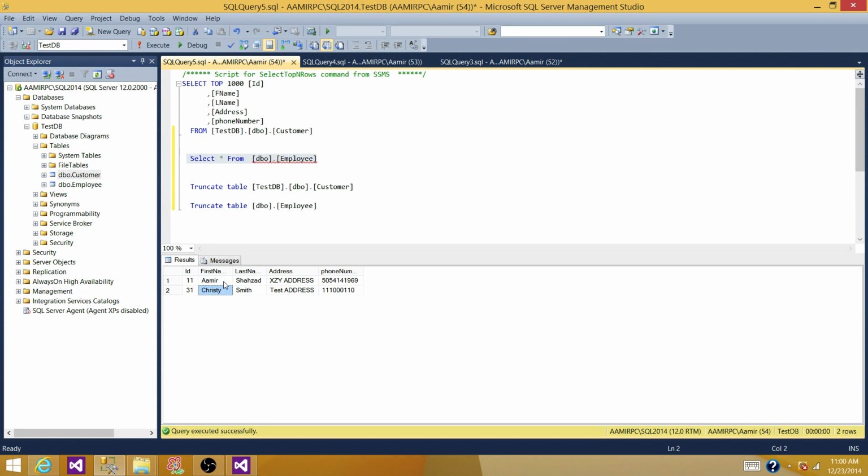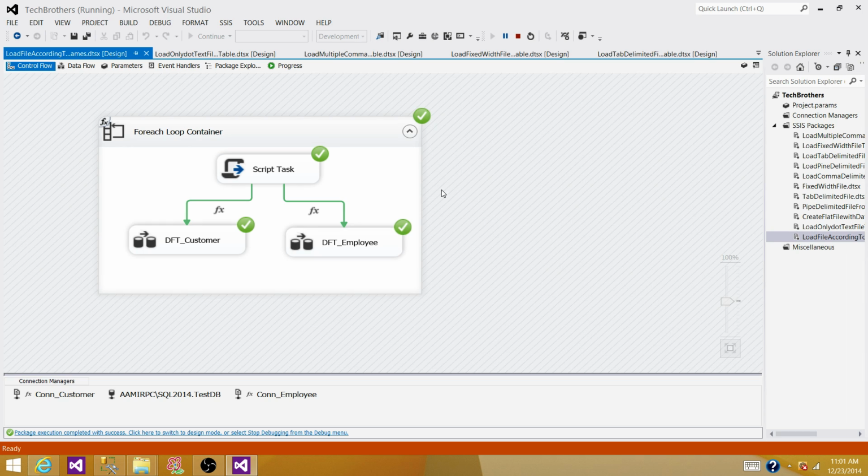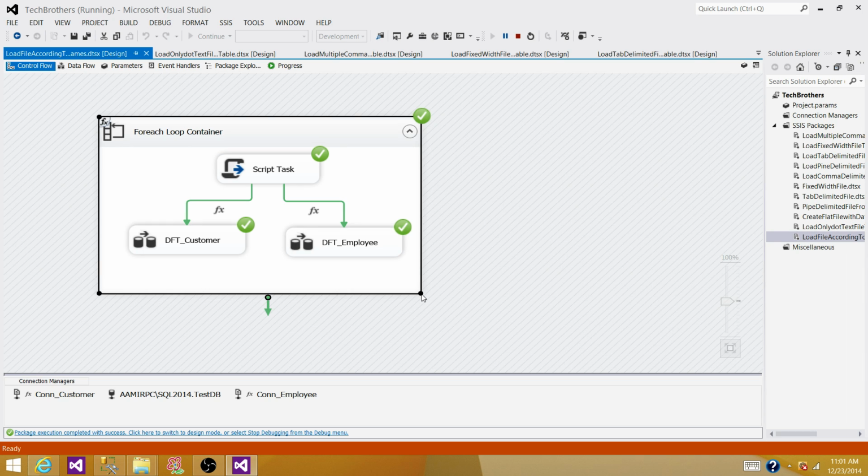Okay. So what's my recommendation? If you have, let's say, 5-10 different types of files, this could be the best solution. You can do it and run it. It is going to loop through and redirect according to the file name and load it. But if you have hundreds of them, it's not a great idea, and it will take you forever to write the SSIS package, write expressions, evaluate them and everything. So you might want to use the scripting in those cases.